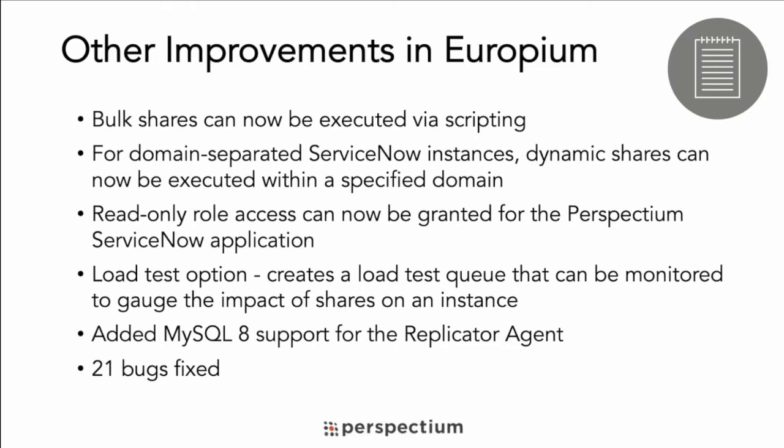for our domain separated customers, our MSPs and so forth, a lot of times they'll create their business rules, and they'll kind of forget that the business rule was created based on the domain they're currently working on. So with this feature, you can actually specify on the dynamic share, this business rule belongs to this particular domain. So that way, whenever you update the record, you'll still save it properly in the right domain.